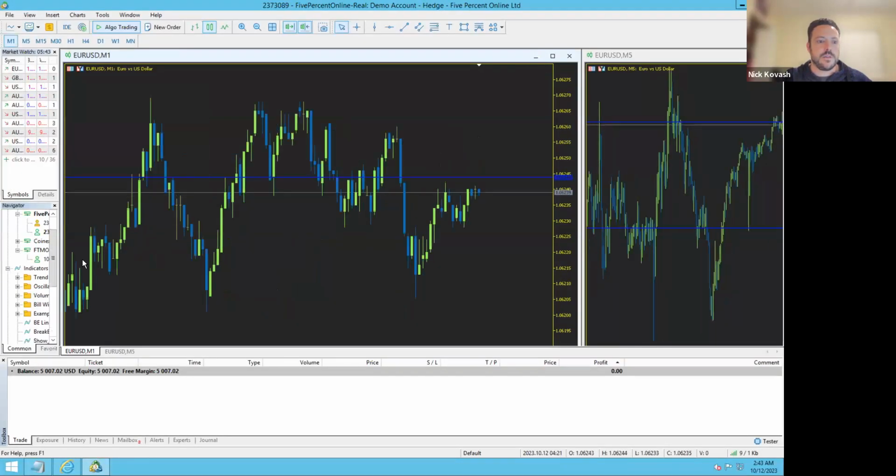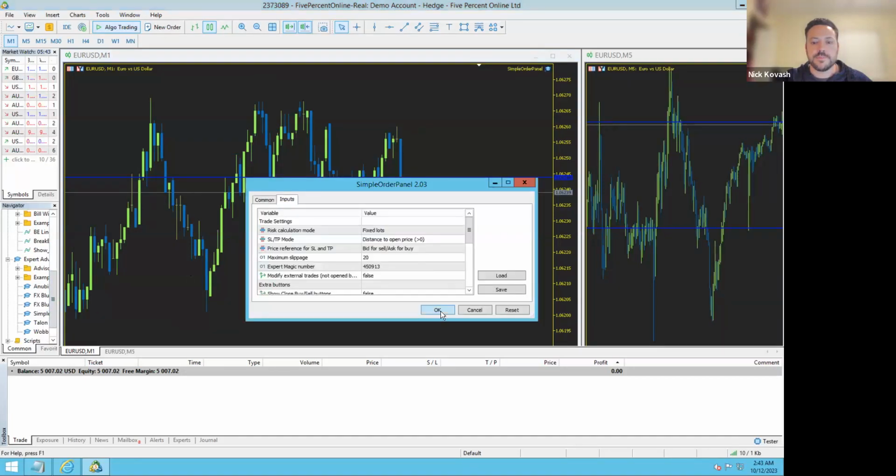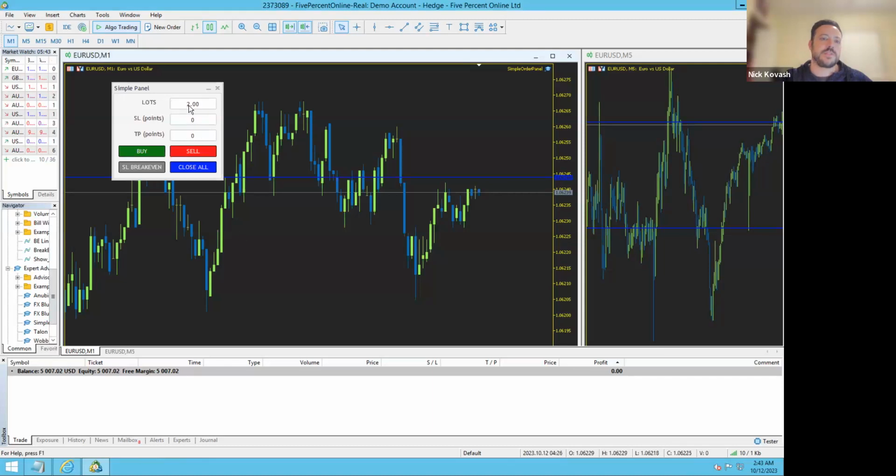Take this off, but you could search the marketplace for it. Yes, simple order panel. So for example, it just lets you put your lots, your stop loss, your take profit, buy and sell. I think there are extra settings.